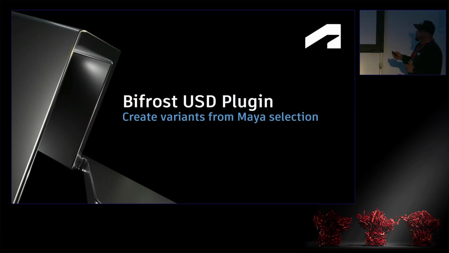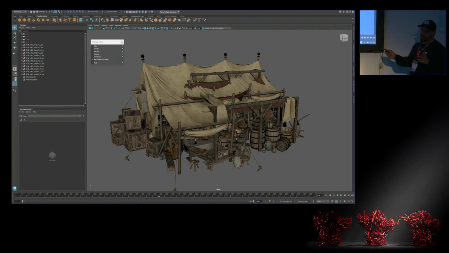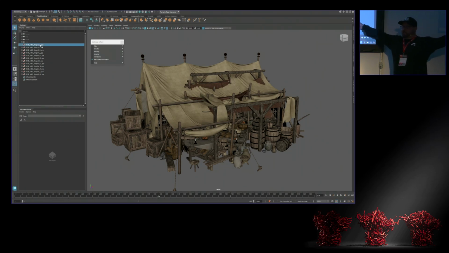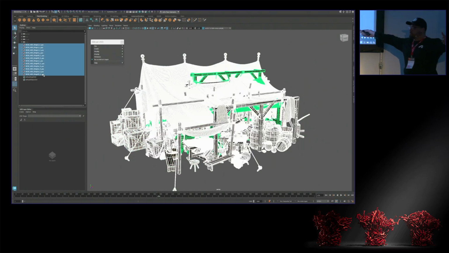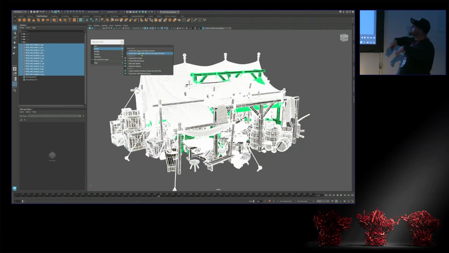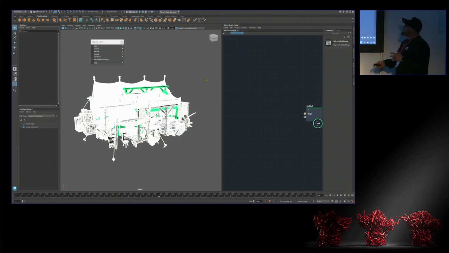Another thing that I think is kind of special, and I really wanted to go overboard on this one, is this variants from Maya selection. So normally you create your variants either using Python or you can do Bifrost as well, but you have to do a manual work of exporting, doing all this stuff. With this plugin, remember that very large set of objects that I had before. Now I'm going to just put them all in the middle, and I'm going to create variants out of all them groups. And that might take a little bit of time.